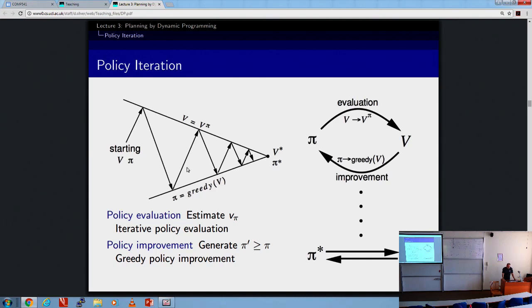And now that the policy changed, we can repeat this over and over again, and eventually we converge to v star and pi star. In fact, I'm not going to show you the details of the proof, but the proof that these things converge actually looks like that picture. They basically prove that one iteration of this backup actually brings value functions closer together. What do I mean by that?